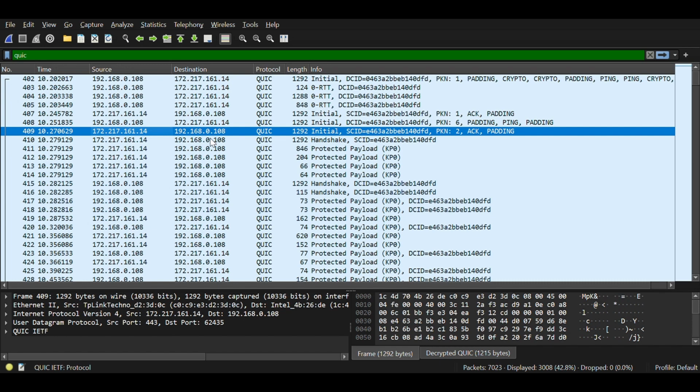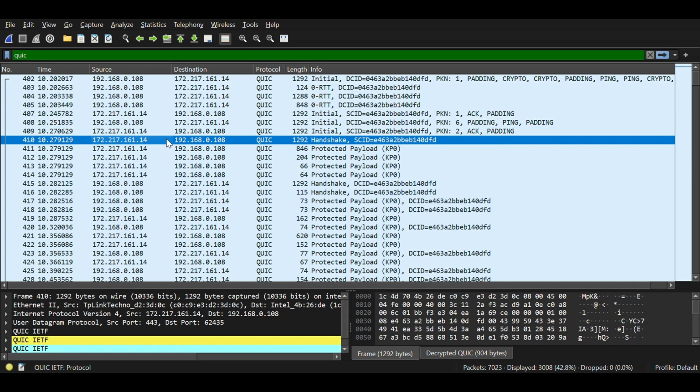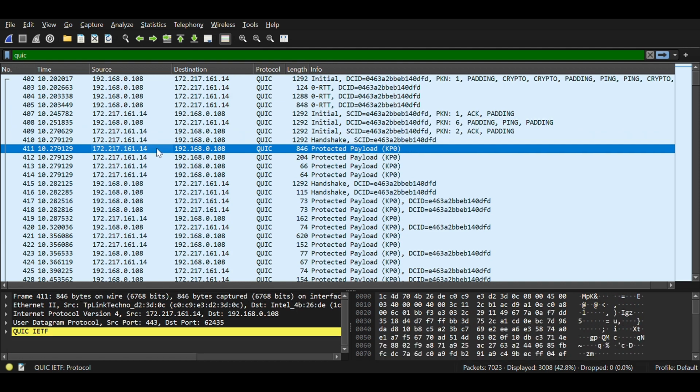Then packet 410 is handshake from the server, and packets 411 to 414 are protected payloads from the server, and 415 is a handshake from the client with the DCID, and so it goes on, those are protected payloads, right?